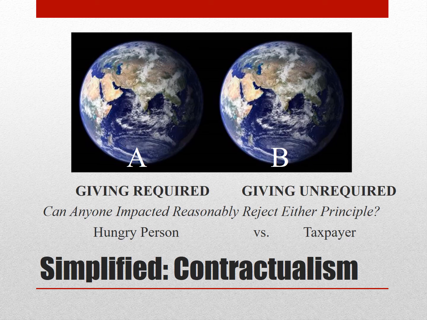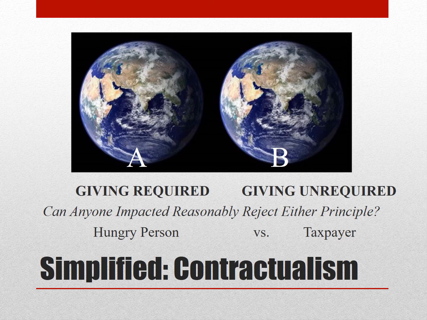As this contract circulates around, it comes now to the taxpayer. Now, we can imagine that a taxpayer might object to requiring the giving. The taxpayer may, in other words, object to the enforceable duty of justice that requires them to pay taxation for the purposes of global food aid. But the question is, can they reasonably reject that provision in the contract? Let's keep it simple for now and say that philosopher Elizabeth Ashford, a contractualist in the vein of contractualist Tim Scanlon, says that the taxpayer cannot reasonably reject that provision.